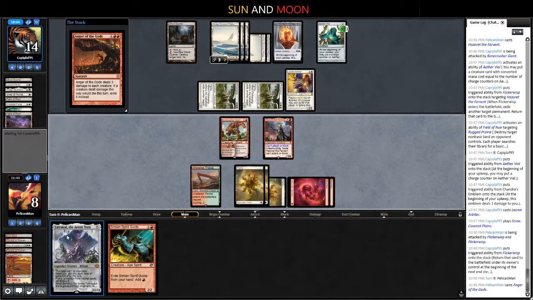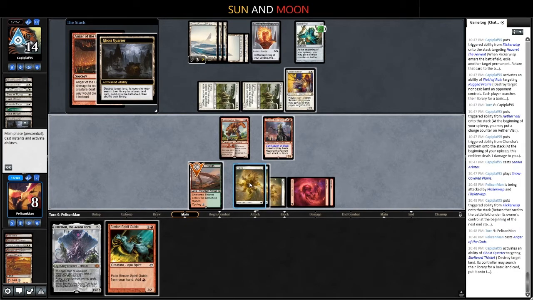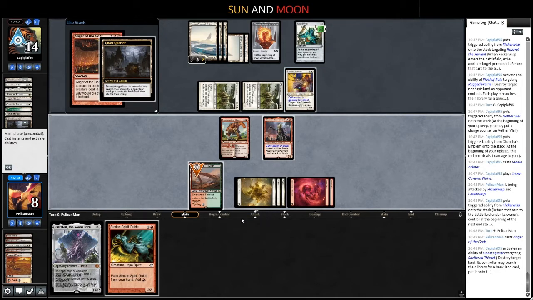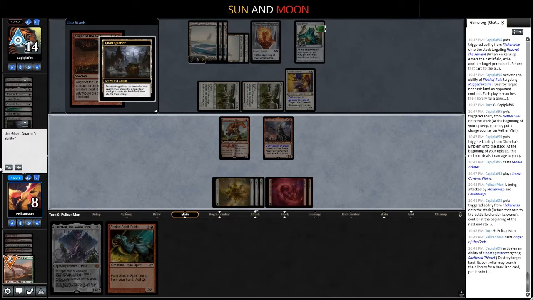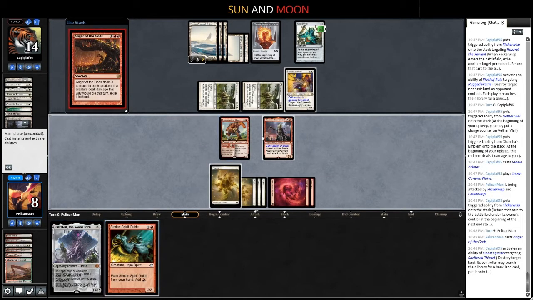And I'm just going to anger now to get rid of their board. Just to force them to do something with this Arbiter. Yeah. Okay. Oh, I should have tapped that for mana actually. So that I could discard this Emrakul to Hazoret.